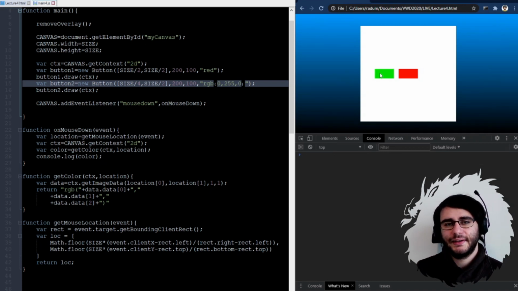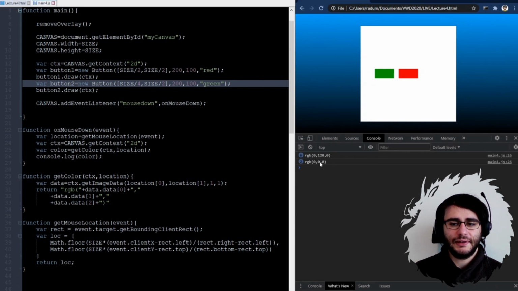So the green pixels are going to be as bright as possible, maximum brightness basically. We don't need to do this, but just for your curiosity.